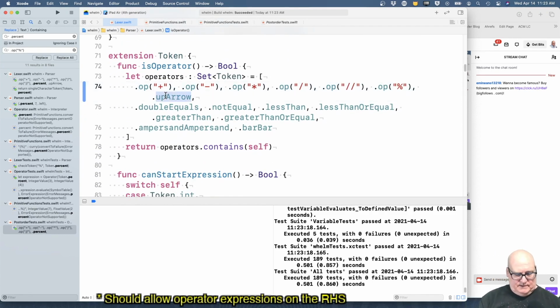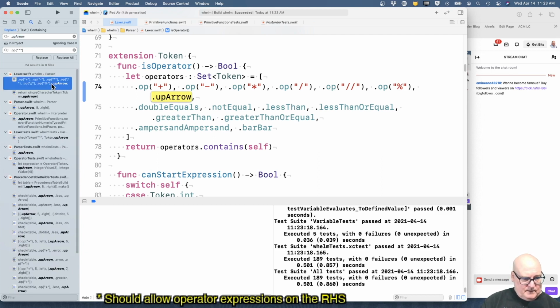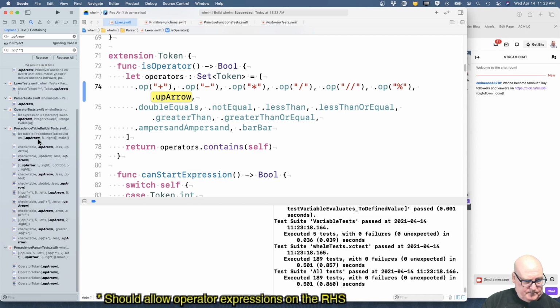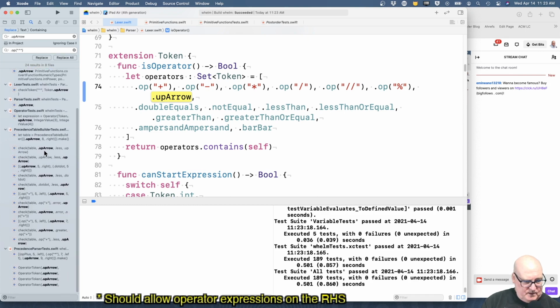Up arrow becomes op of up arrow. Looking for any textual kind of ones, but I think they're all okay.